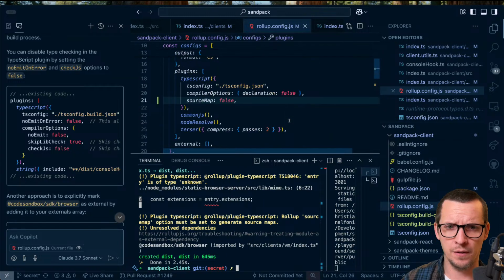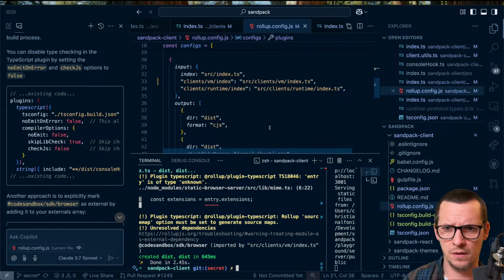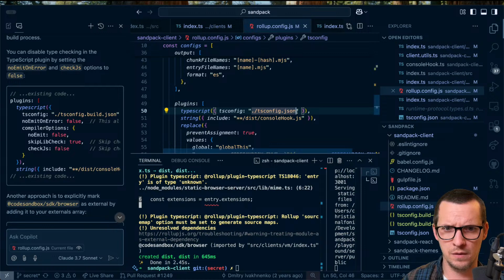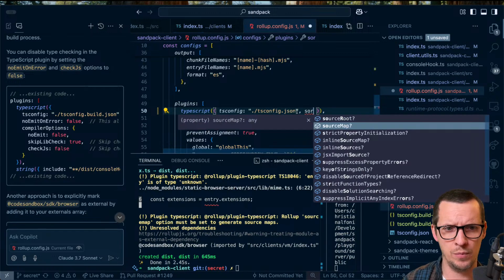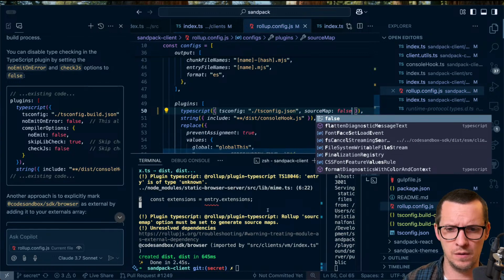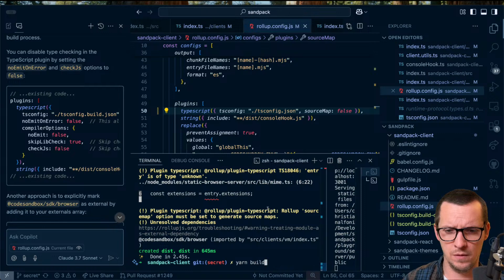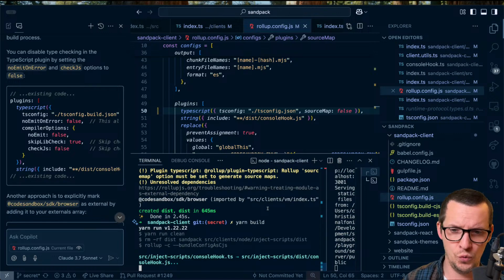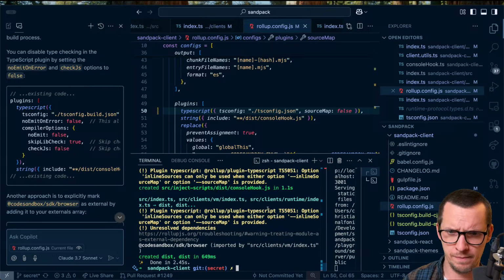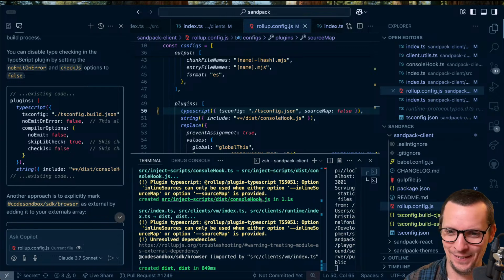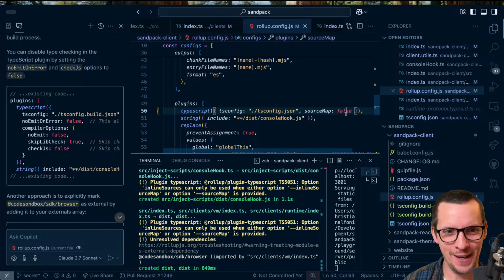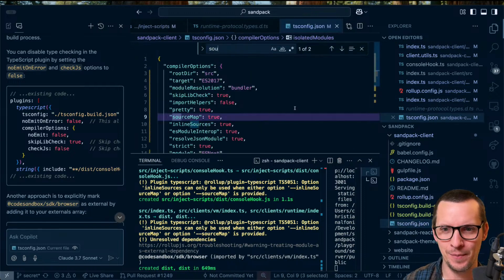Is this for the other thing? Source map false. Is it because we have source maps here?